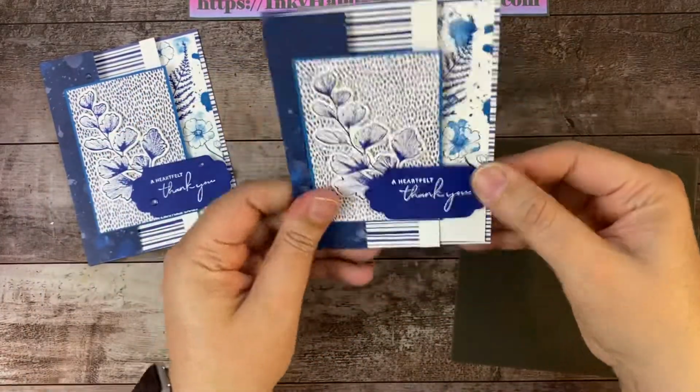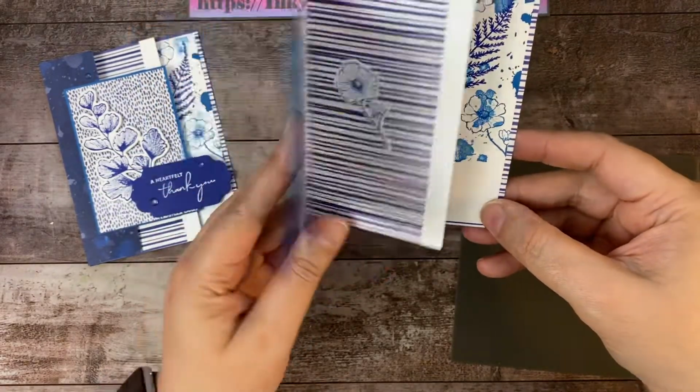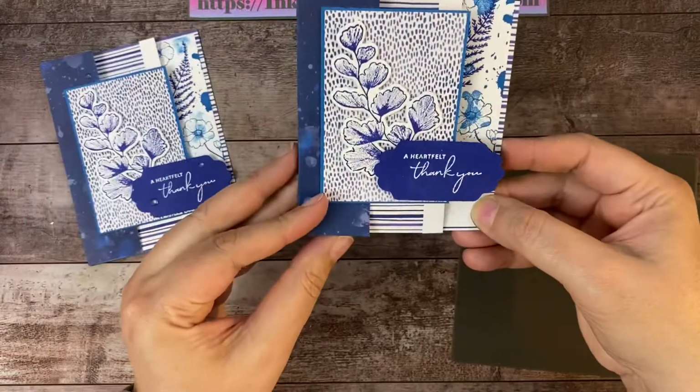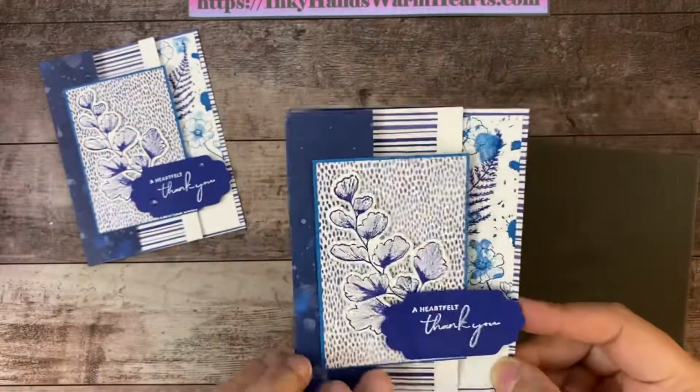All right, so now we just have to do our embellishments. Look how cute this is. It's a great card. Don't you think? It's pretty awesome.